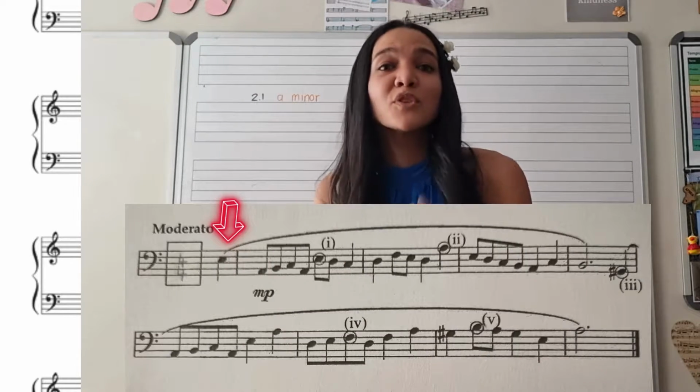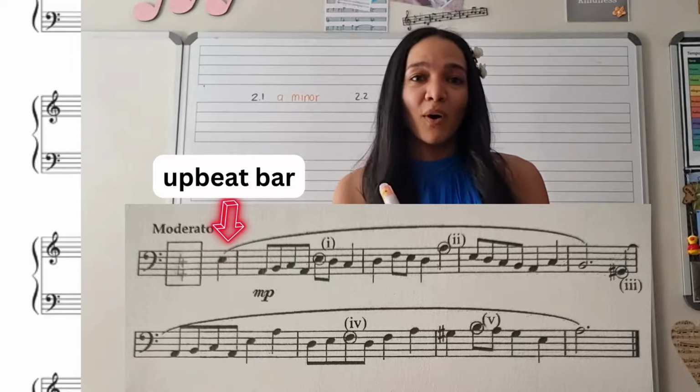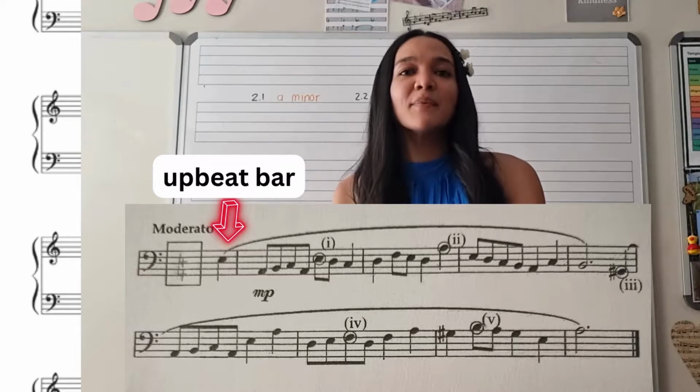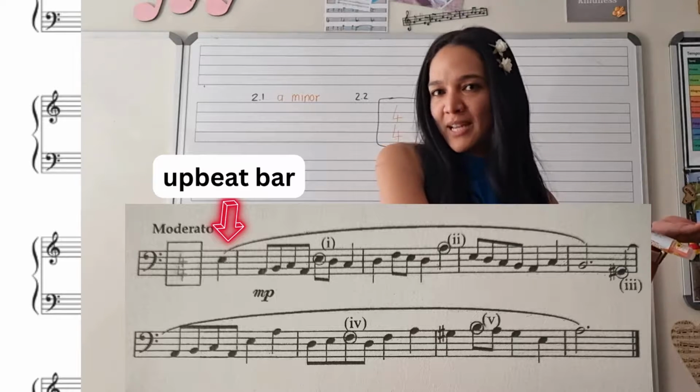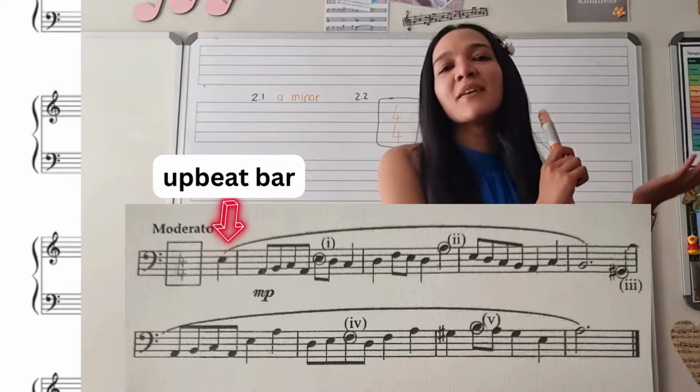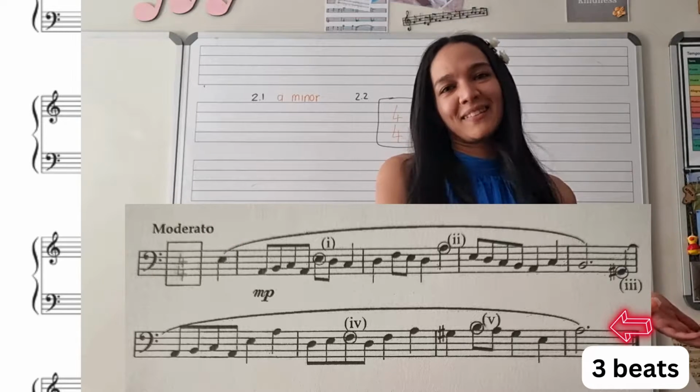It actually only has 1, which means that is an upbeat bar. And because there's an upbeat bar with 1 crotchet beat at the beginning, that means we have to make up for our 4/4 time signature and the lack of a crotchet beat right at the end, which means the last bar will only have 3 beats in it.